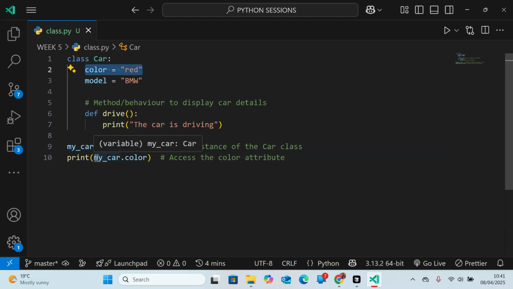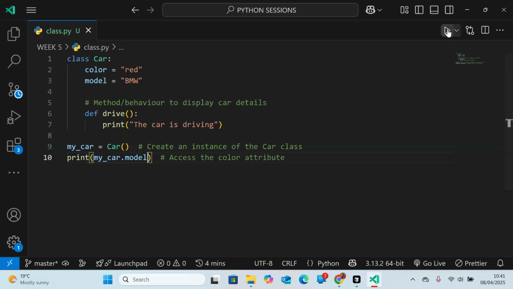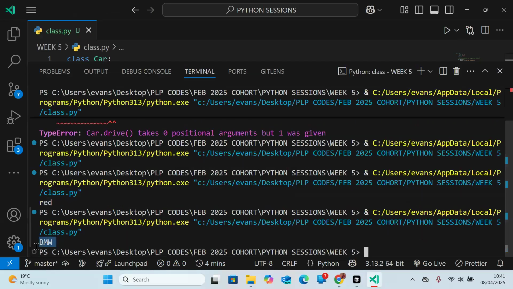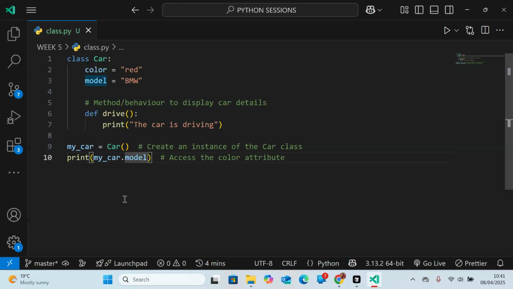So it's my car is red, or I can also print the model instead of the color. If we run our code, we can see the model is Beamer, it's BMW. That's basically what this code is doing.